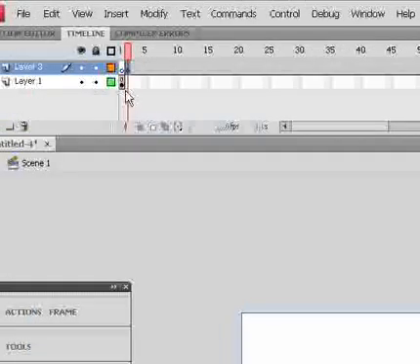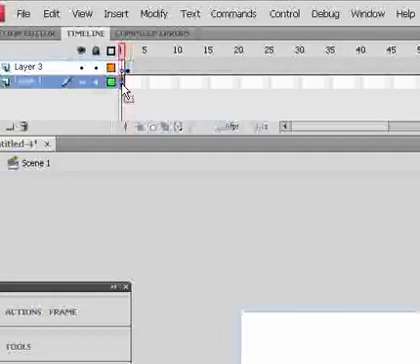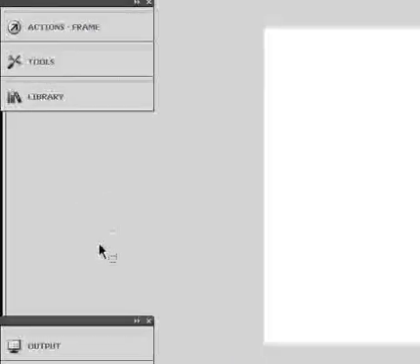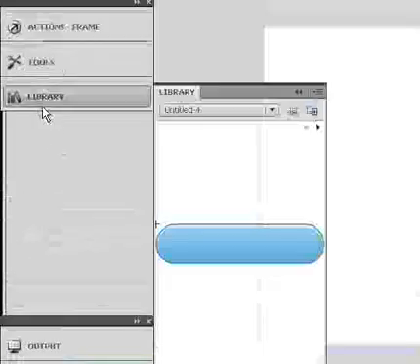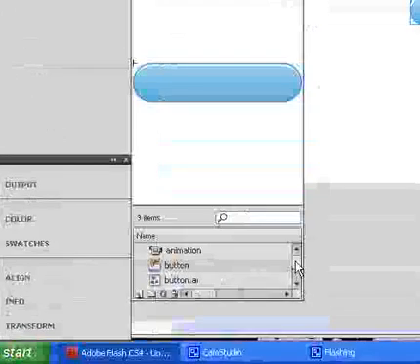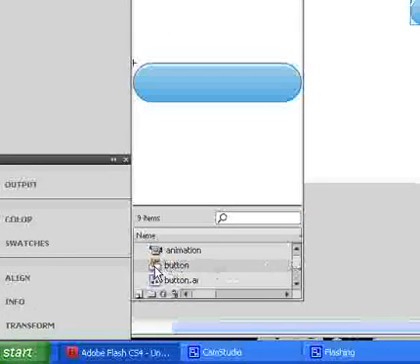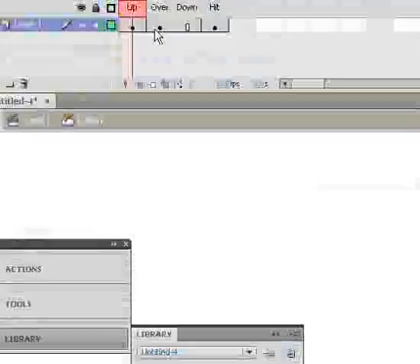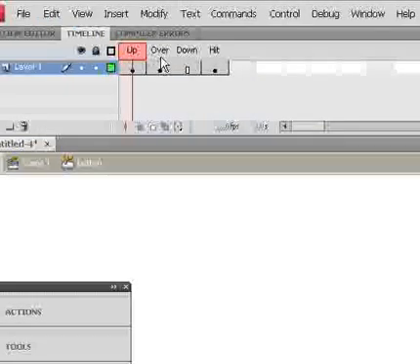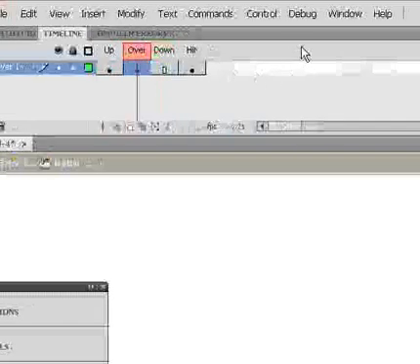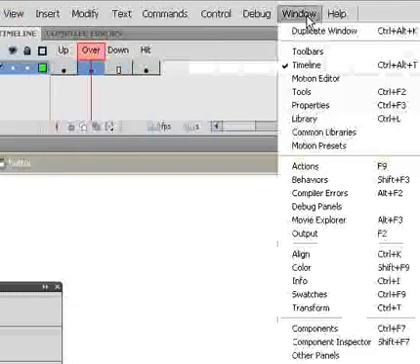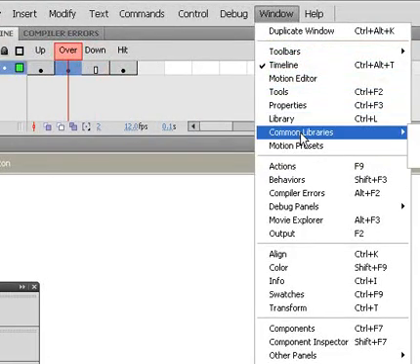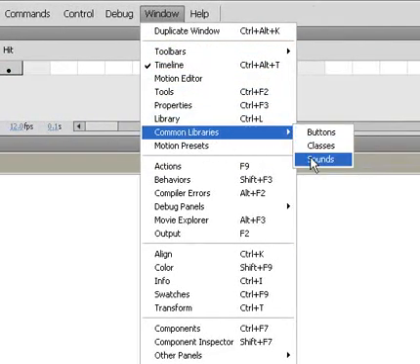Okay, so we'll go back to the first keyframe, and we'll go back to our library, and we'll actually go back to our button. All right, and this is where we want the music to happen, when you go over the top, when it starts throbbing. So we'll go to that keyframe over, because that's where we want our action to happen. And then this is really cool about Flash. We'll go up to Window, and we'll go down to Common Libraries, and there's even some sounds for us to choose from. So we'll just find a nice sound.